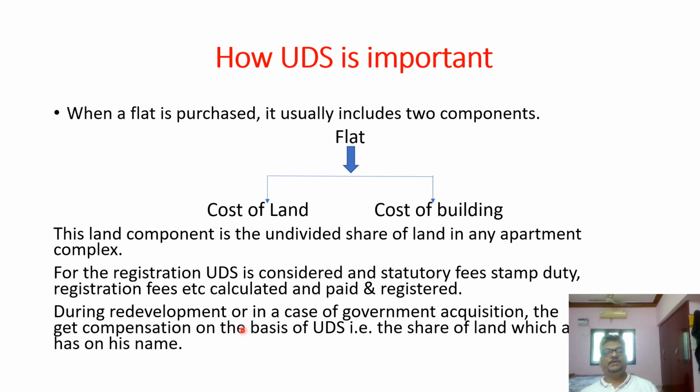Also, during redevelopment, if you have bought a second-hand flat, or the flat is older than 25 or 30 years, or has become old or weak, and it is given for redevelopment, the calculation and compensation will be based upon the UDS land each owner possesses. Similarly, in a case of government acquisition, the UDS share of land will be taken into account for fixation of values.